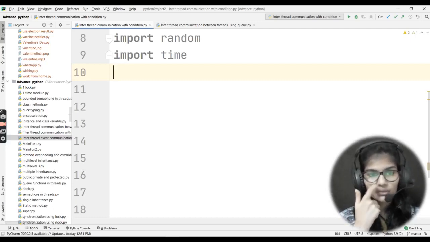Next, I want to use the function that is condition. In that case, I can take the threading module, and from that threading module I can import everything which it contains. We all know how to do that.